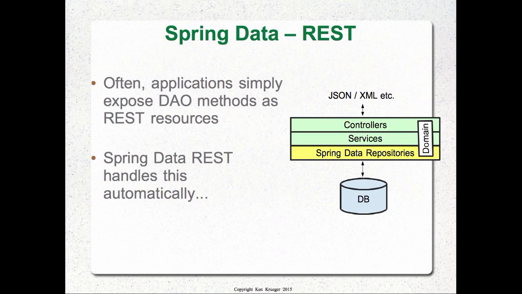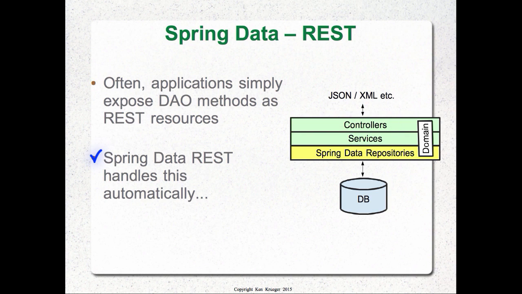Okay, last step here. We've covered a lot. Let's talk about Spring Data REST. Many times, especially when you're building microservices, your applications are simply going to take the methods from the DAOs and expose them as REST resources. So the controllers and the services really don't have that much code in them. And it's really boilerplate. So one of the Spring Data projects is able to handle this for us automatically.